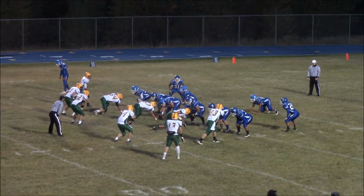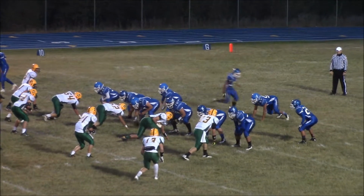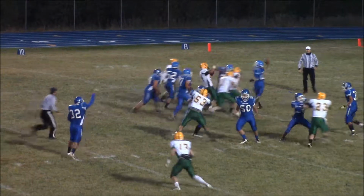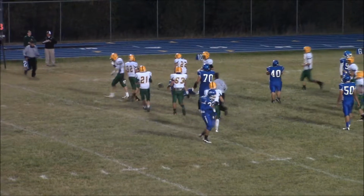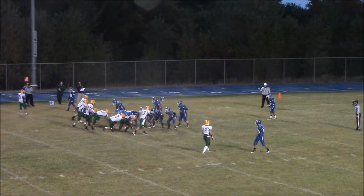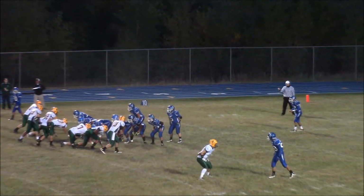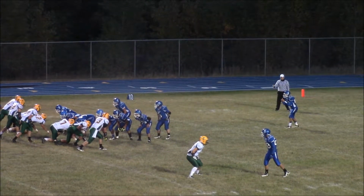Same formation, double wing set, 3rd and 15. And in motion again, Kioke to the near side, and LaFontaine looking to throw will fire it away. Screen pass is complete, but having to go down low and get the catch. I believe the punter here is Matt German. I'm not sure, but Tiospa Zina in punt formation.